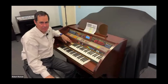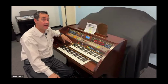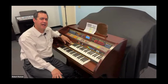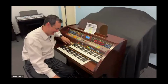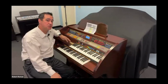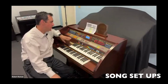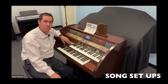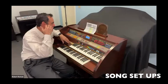But the question that commonly gets asked when we're showcasing an instrument, because we've talked about this feature, is song setups. Now I can't give you the exact number. I can tell you the number I think it is, and then you can fact check me and let me know if I'm wrong. And there are, if I'm not mistaken, 200 song setups in this instrument. I know there's at least 100, but I believe it's actually 200. And there's so many great song setups. Can't play them all. So instead, I'm going to show you 190 of them. Just kidding. Here's a couple of my favorites.